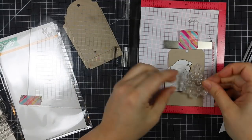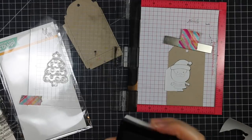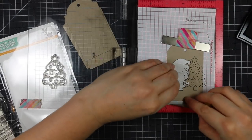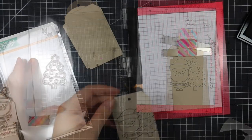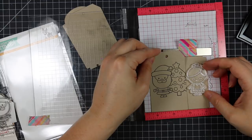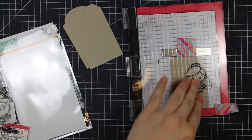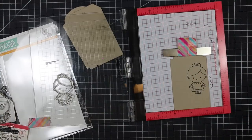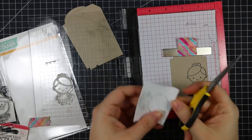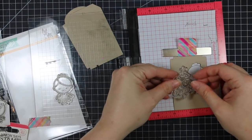With the Santa I didn't bother cutting out the entire mask because I only need one side — if I need the whole image later I can quickly trim that off. I place the mask over the stamped image and then stamp the tree, so Santa appears in front of the tree. Whatever image you want in front, mask it first, then everything else you stamp appears behind it. I repeated this process for Mrs. Claus, the puppy dog, and the cat image — stamping each with VersaFine Onyx Black, creating a mask from post-it tape, then stamping the tree in the background.